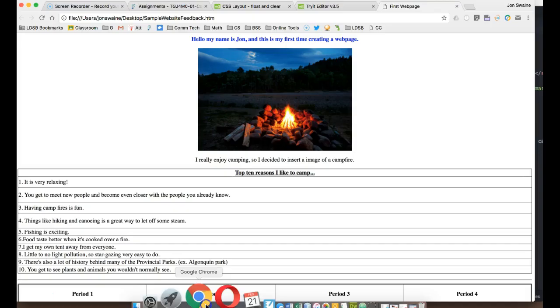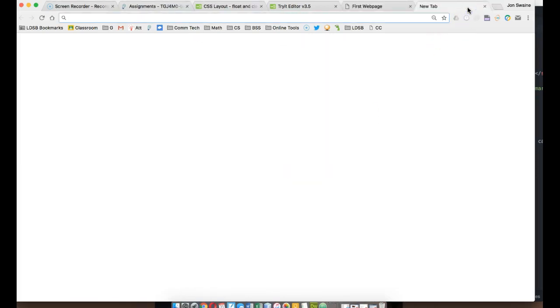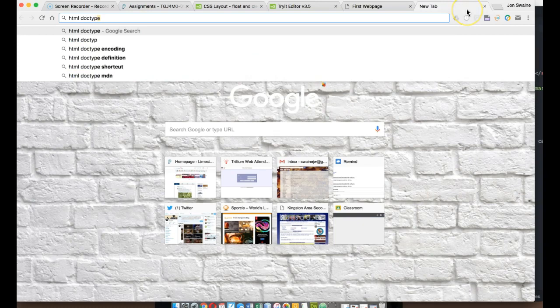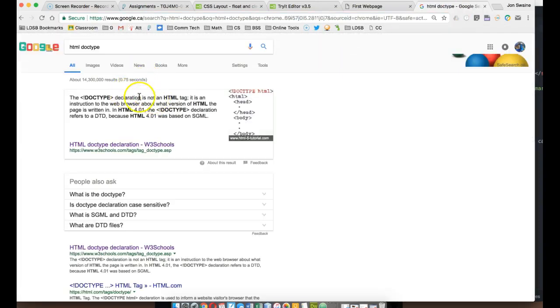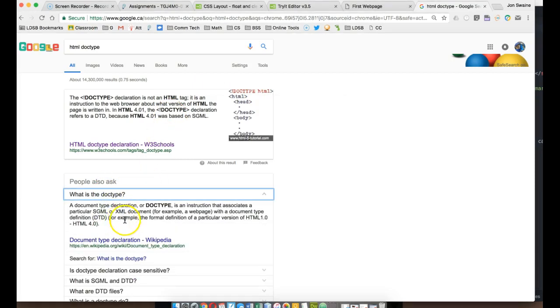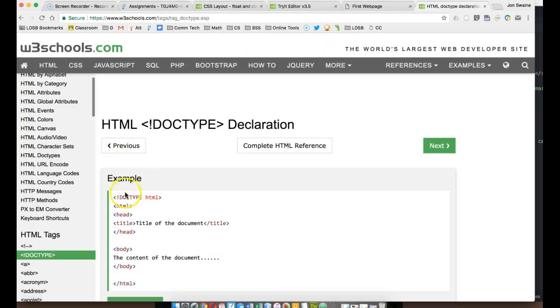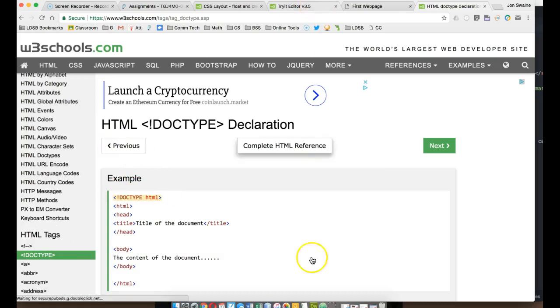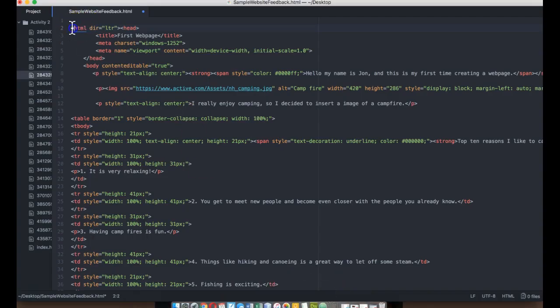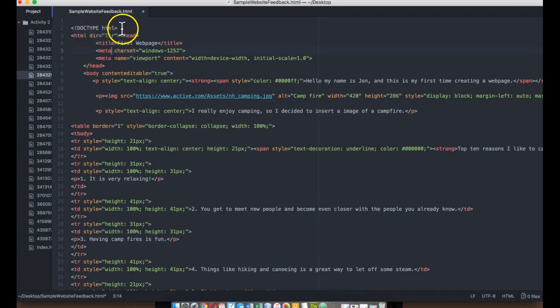Now, if you don't know what that means, you can just go quickly here and type HTML doctype, and you can get some quick information on what the doctype looks like, and that's what it is right there. All it is is a little piece of code at the very top that says, hey, this is HTML code. That's it. And there's more information here if you want to take a look at what it is. But to put in a doctype, I can probably just find some code, copy, and paste, and there we go. Okay, so there's my doctype. You need that. Make sure you have that.